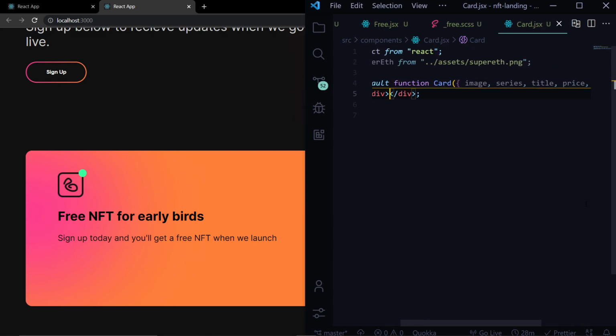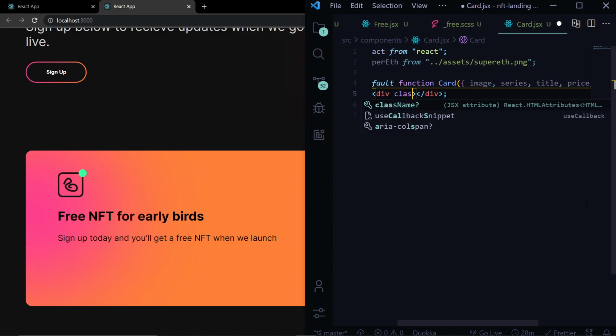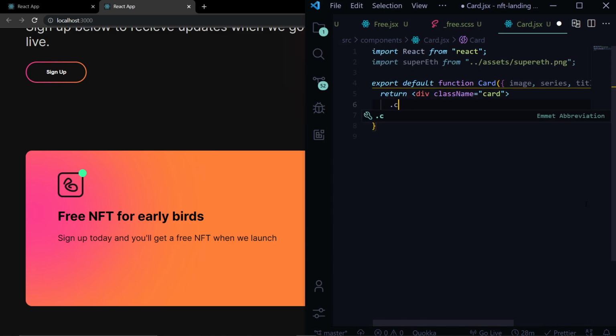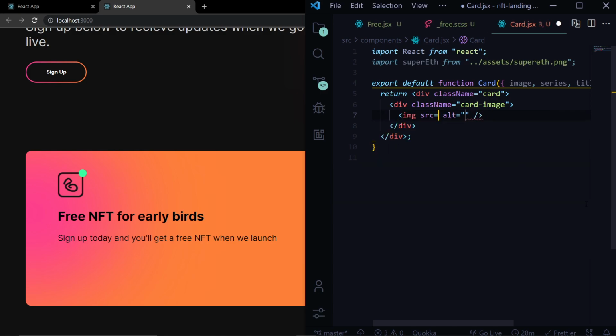And now we have a class name of card. Then here we have class name card image. Inside this we have image, source would be image. We'll write here super.